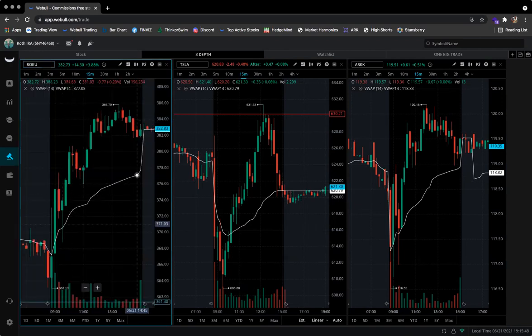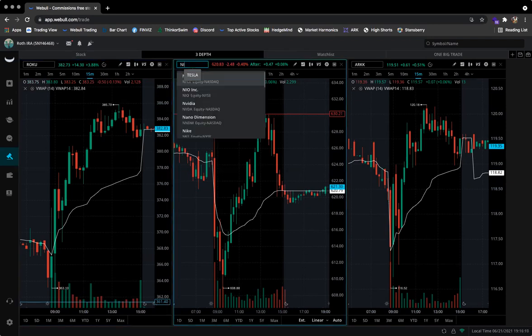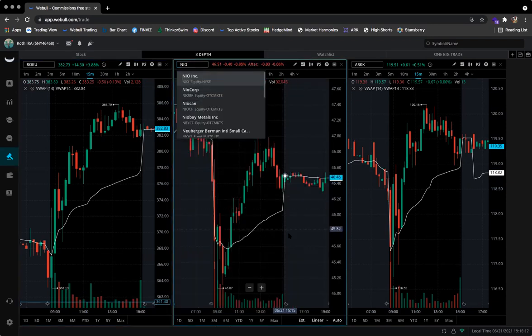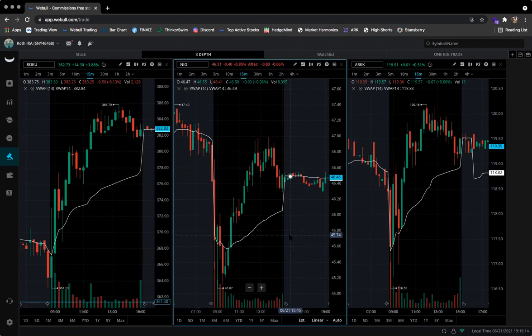You type in Roku, it had the same ending of a day. Maybe it didn't have the same start and same exact trajectory, but we can still see that by the day, it still had the same type of finish and effect at the same times, right? And Roku has nothing to do with Tesla. Neither did it have anything to do with NIO, right? But they all can still have the same trajectory. So it's important for you all to find out what trades with whatever you're trading, right?